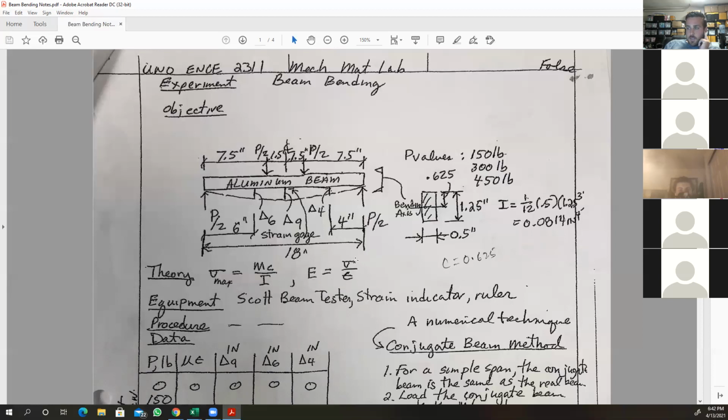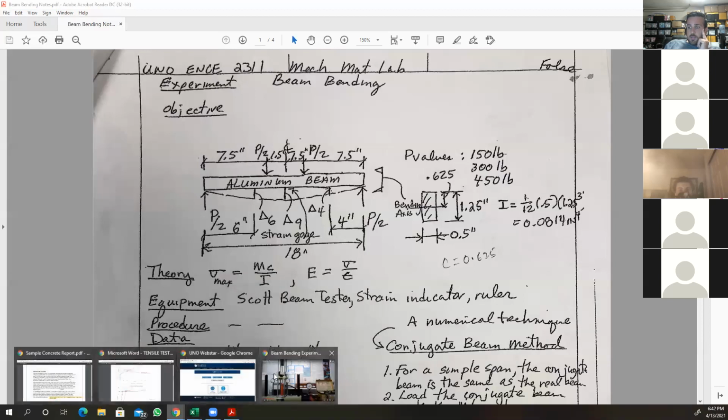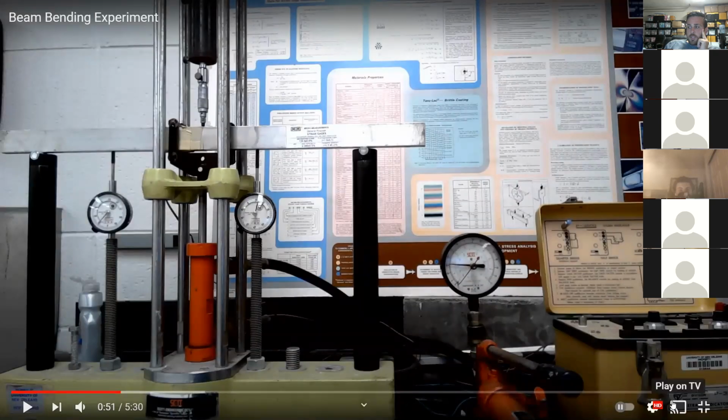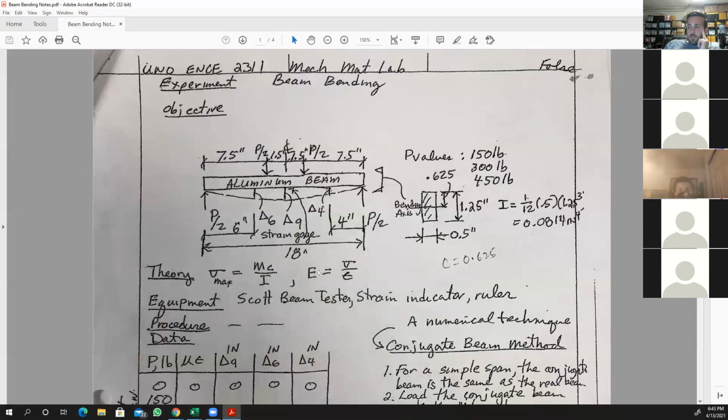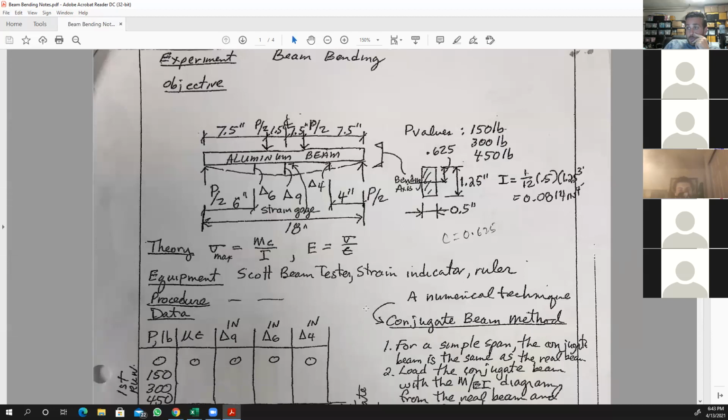In this example, in this test, the strain gauge, that device right here, is going to give you the strain. And you will calculate the modulus of elasticity by knowing the stress calculated in the earlier steps. This is a long process. I'm just going to go over it, and I have the sample problem that I will post, and I'm going to go step by step and solve this problem in our next meeting.